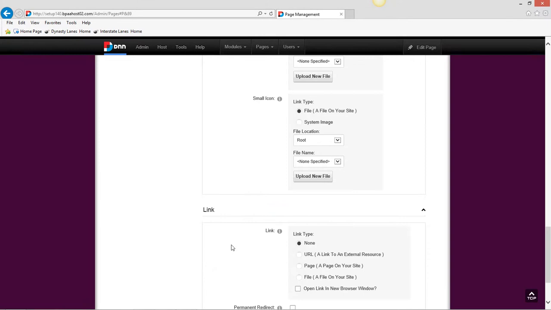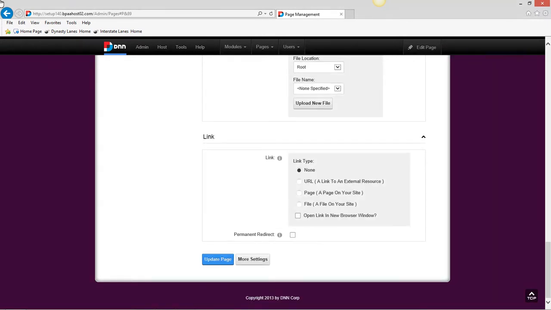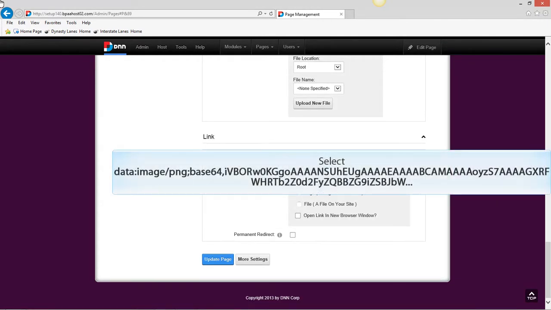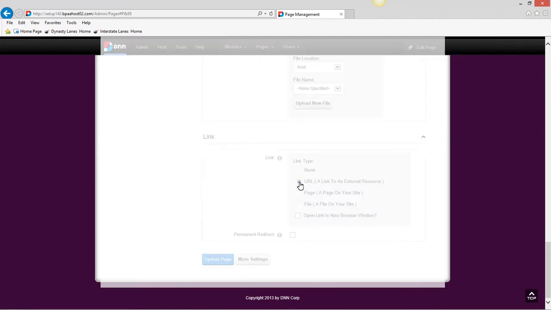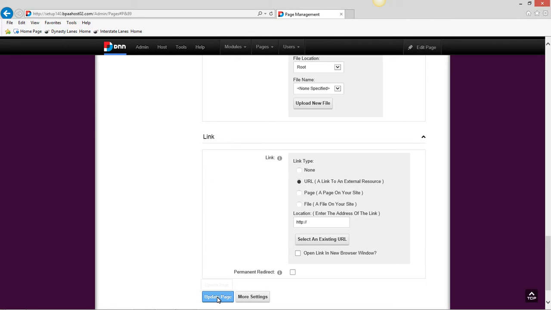You also have an option to make a link out of that. So let's say you wanted the button to go to a different URL outside of your page. You can click on the URL, put the URL to whatever site you wanted to go to. So for reservations and things like that, you can also have it click. When they click on the button, it opens up a PDF or something like that. And then when you're finished with your changes, you'll hit update page. So that's the editing the settings of the page.